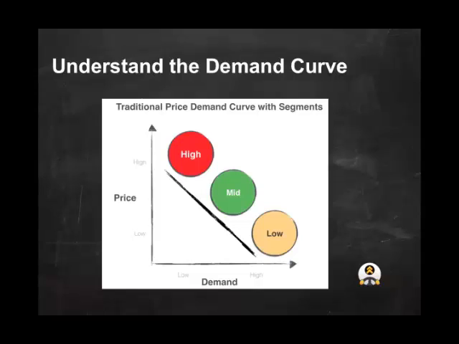The whole point is you want to price it in a way that you get the largest number of customers. As you see, if you were to price it with a little dot right under that high, the amount of people that would buy it would be very, very small. The demand would be low. Whereas if you priced it under low, you'd get tons of people, but the price would be so low. The sweet spot's there in the middle. And the fundamental point is you have to experiment to find out where that price is.